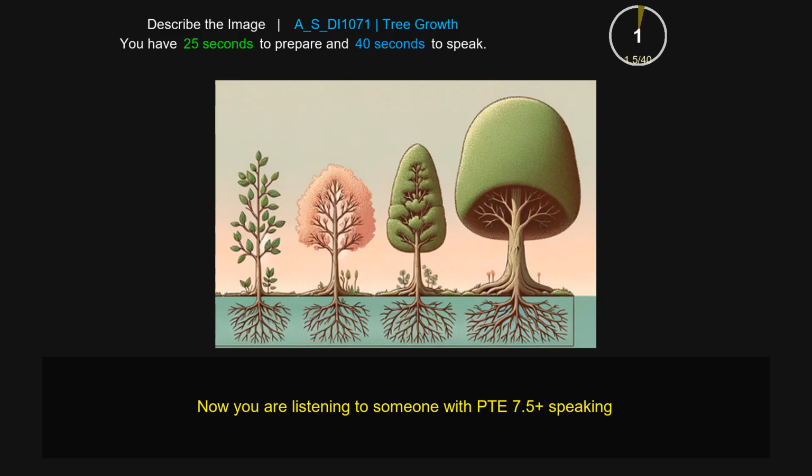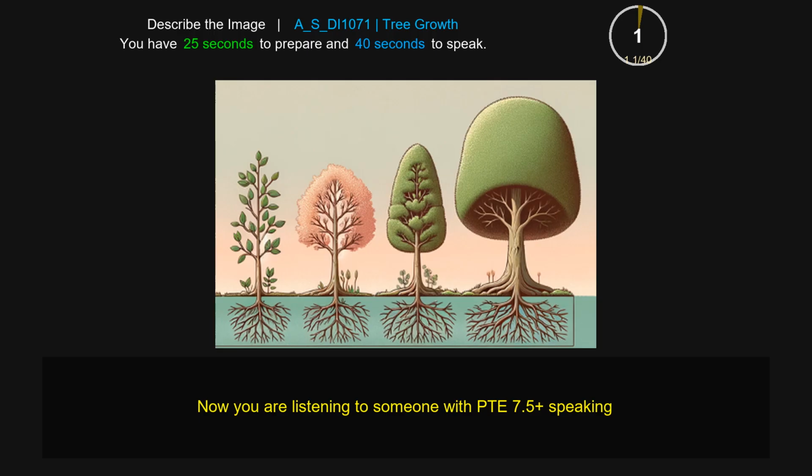The following image shows the significant details about tree growth. In this picture, there is a big cloud in the sky. In the lower part of the picture, we can see different types of plants. The first one comes with the roots and branches of the tree, the second one is the orange class picture, the third one is a green tree with branches, and the fourth one is a big tree with the branches and the roots. To conclude, the picture is interesting.